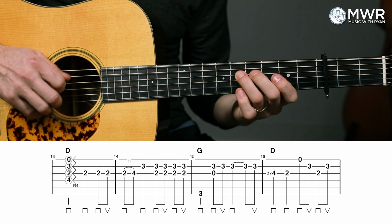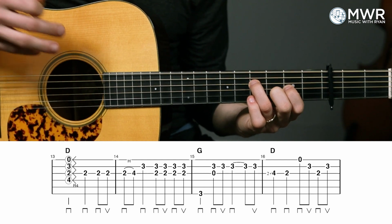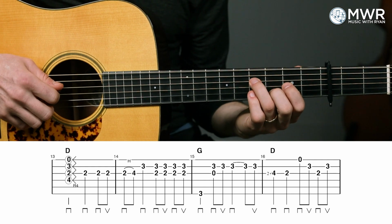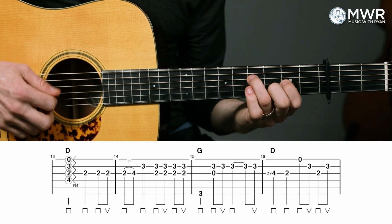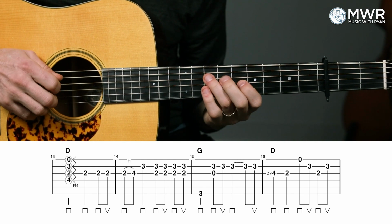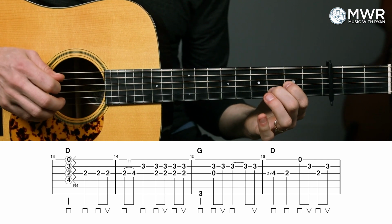13, again, we're kind of walking down, and then we're landing in this shape right here, that D slash F sharp, and it's such a pretty sound. I like the way it resolves, and you notice that little marking there. I'm having it mean a brush stroke, so we're brushing across all four strings, D, G, B, and E, and it's a half note, so two counts. Sometimes I might catch that A in there. I don't always mean to. So half note there. One, two, three, four, and.